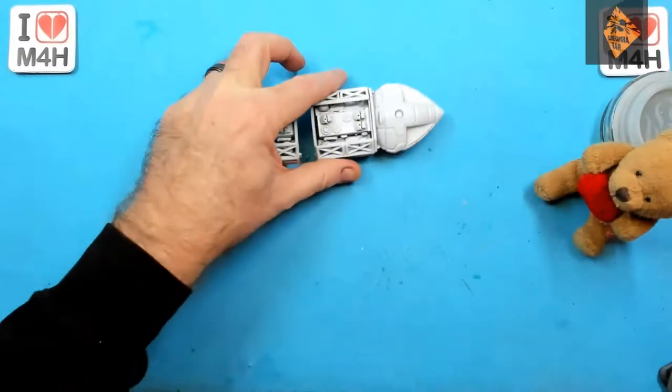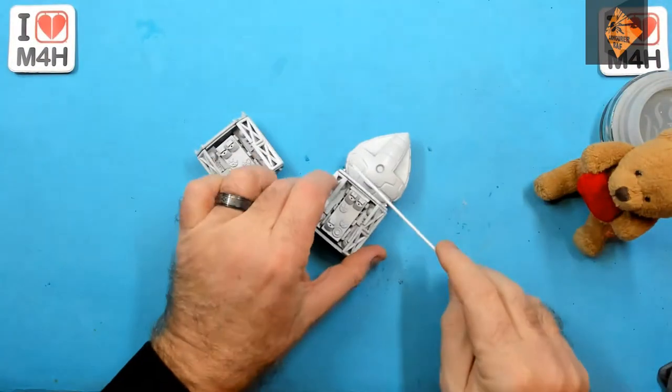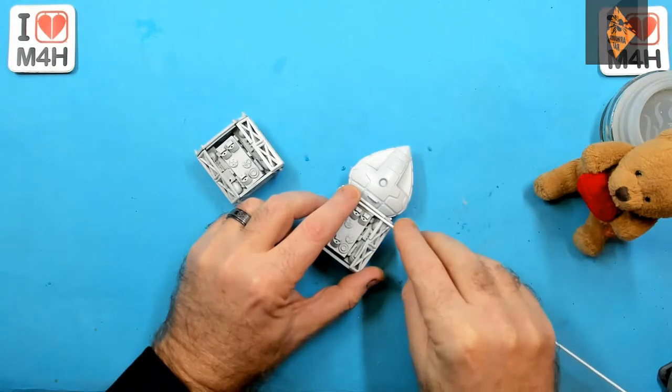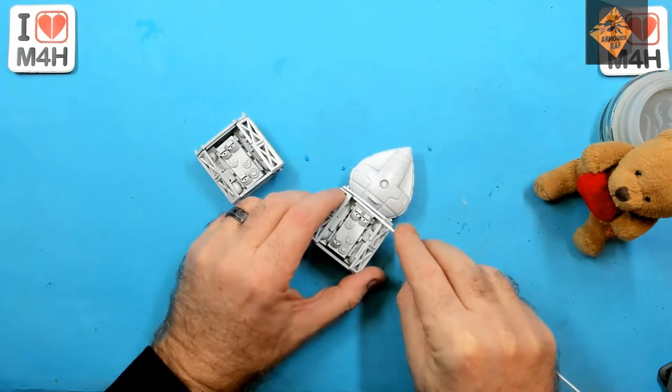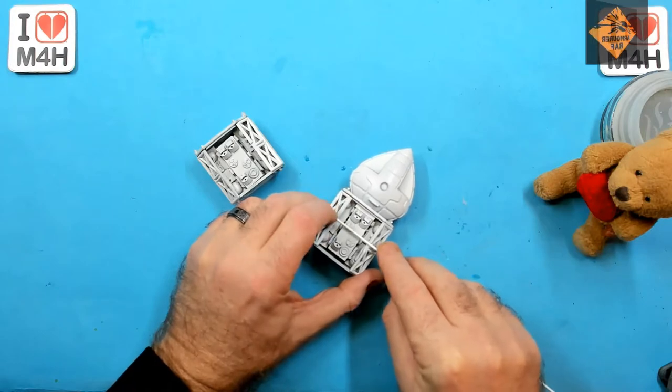So, without further ado, I'm the Budget Modeler, and this is episode 11 of my Space 1999 Eagle 1 Transporter build. I'm just measuring out the rod for the tops of the modules here. So, let's crack on, get that speedy uppy thing wound up, and let's get rocking!